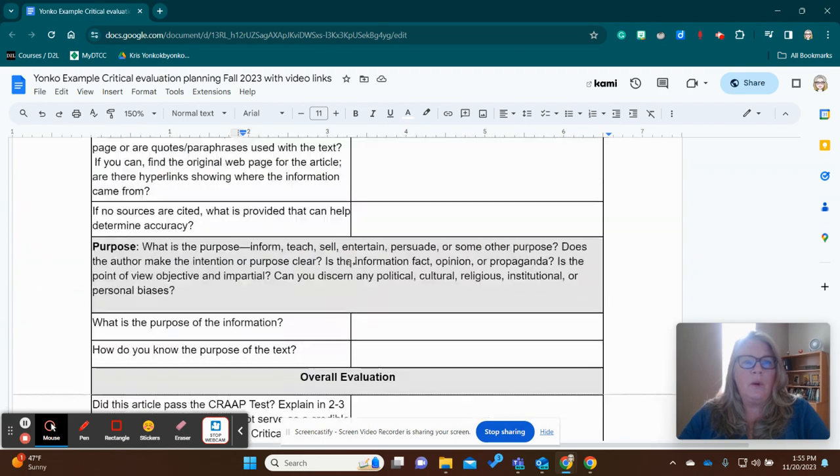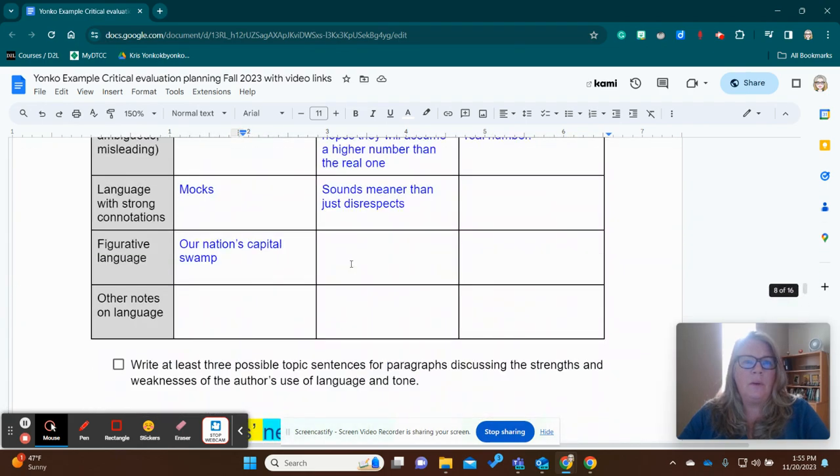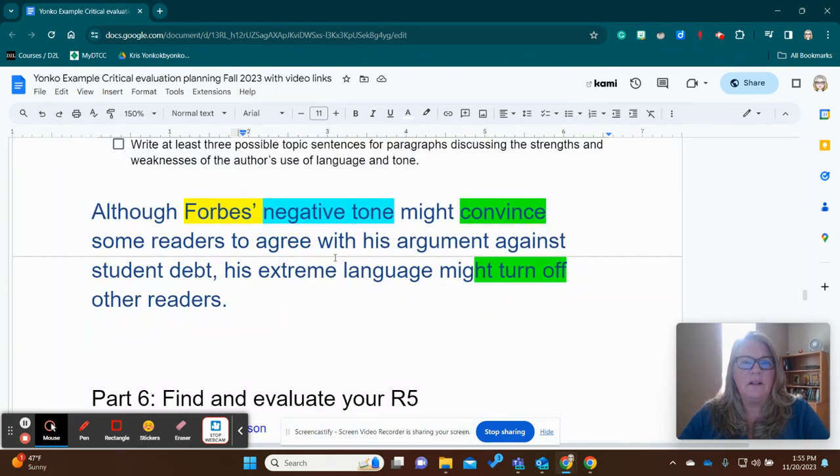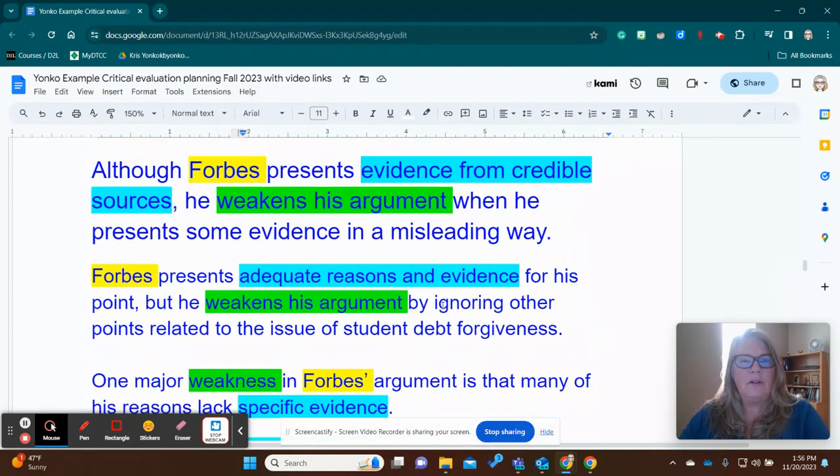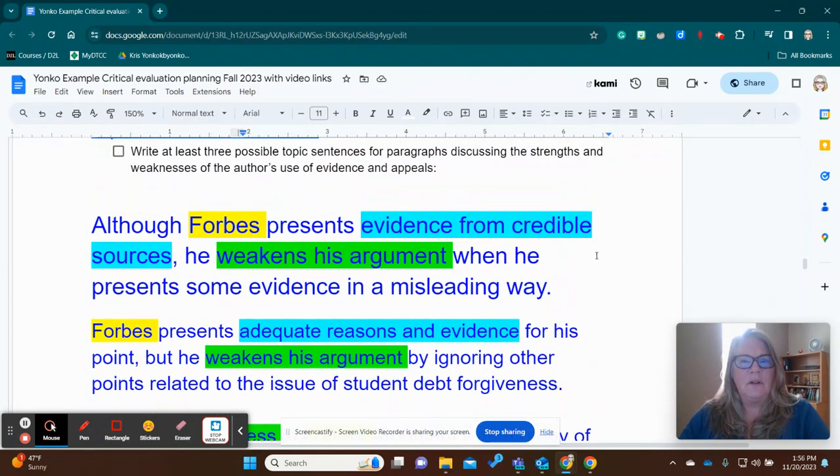So I'm going to go all the way back up to where we have some of these topic sentences that I did a little lesson about. For this one, we want to mention our author's name. We want to mention what writing strategy or tool we're discussing in the paragraph, and then whether we think it's a strength or a weakness, because that's what we're doing in this essay, evaluating the argument's strengths and weaknesses. Here's a couple others.